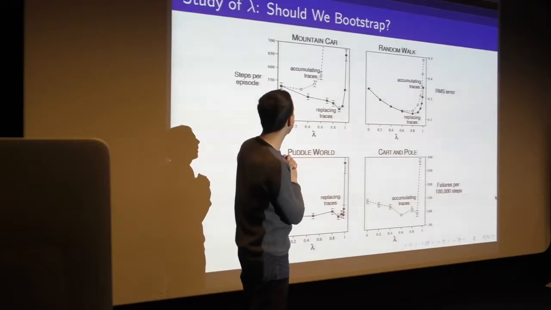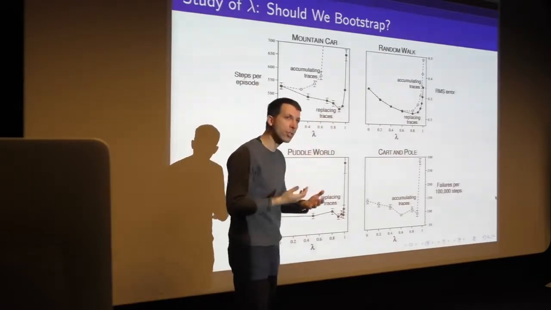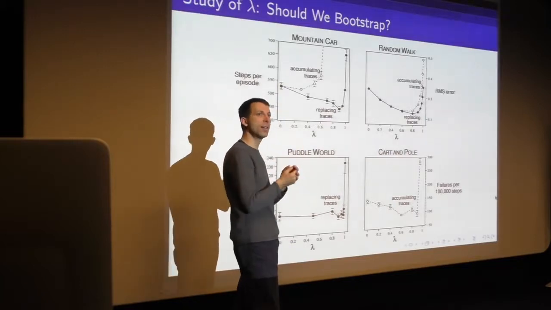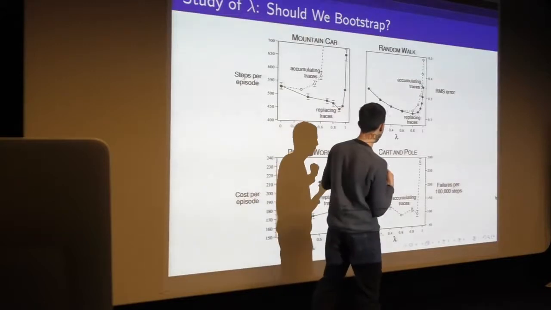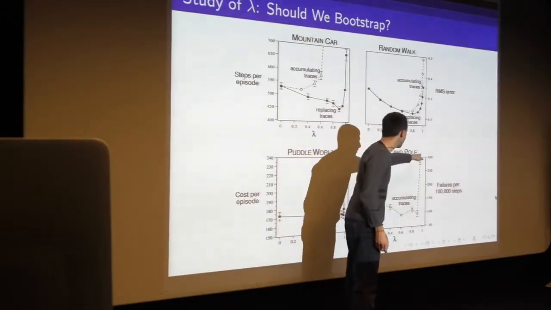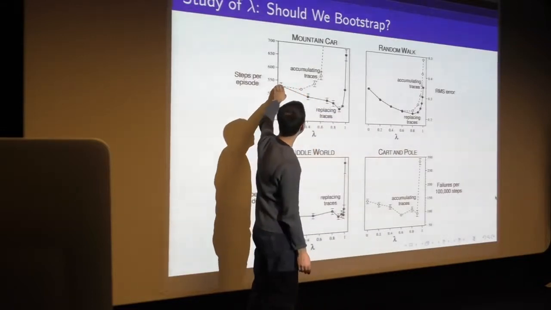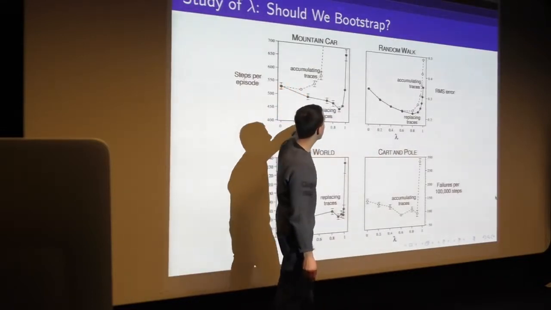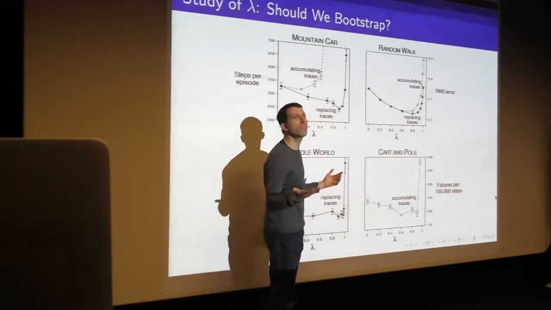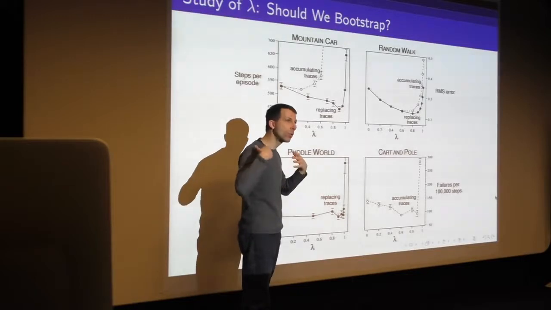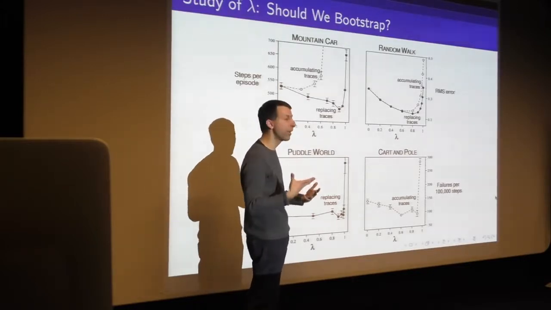The story is roughly that across a bunch of different environments, when you use function approximation and something like SARSA, the question is, should you use eligibility traces? And you almost always see some kind of picture like this. This is a cart pole example, this is mountain car. And you almost always have this picture where if you go all the way up to lambda equals 1 and use Monte Carlo returns, performance is really bad. It takes an awful lot of samples to actually get the right result. The variance is too high and you're killed by variance.